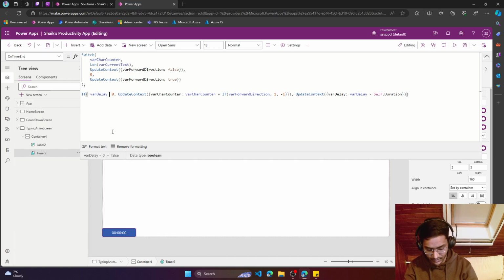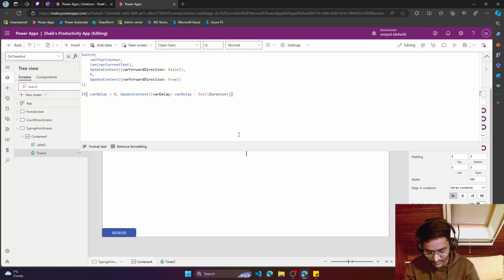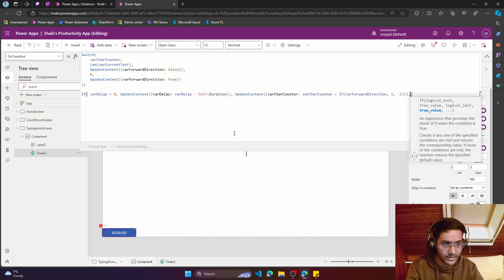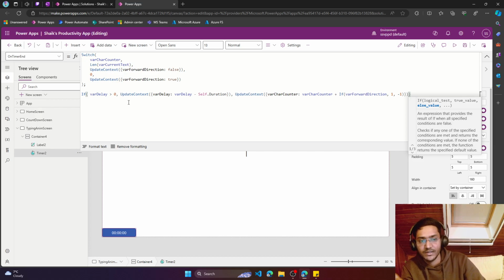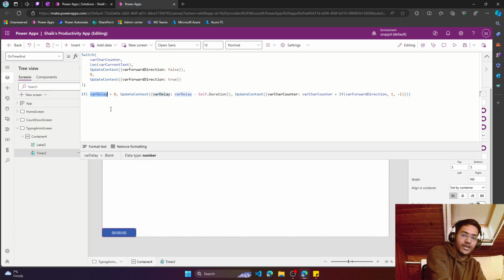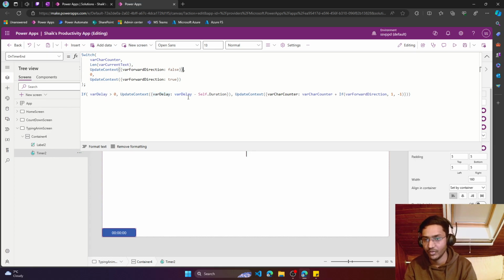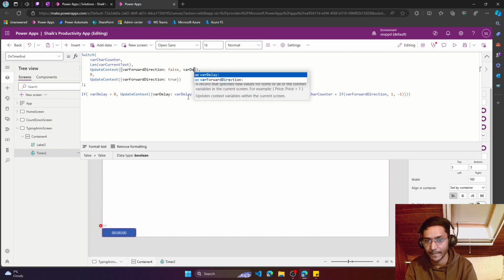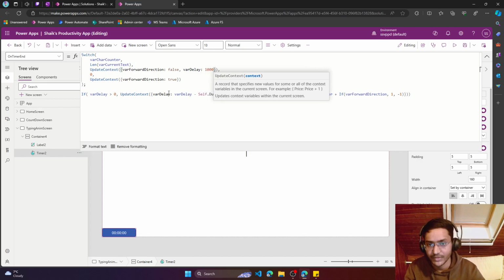As long as it's greater than 0, keep reducing it. If it's equal to 0 or less than 0, just do your direction thing. And we are going to set this back when we move to the complete end. So before turning back, I want to set this var delay to be 1000.